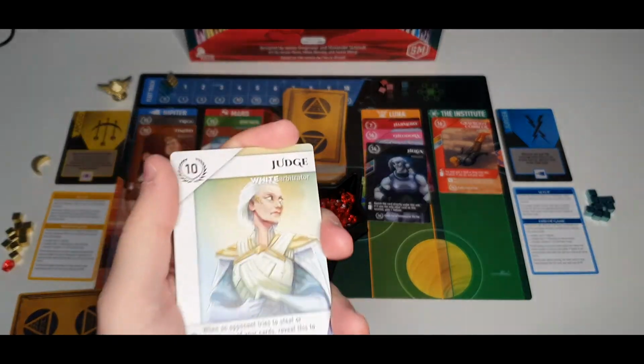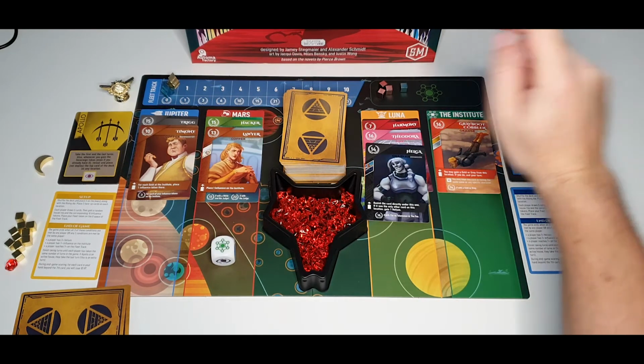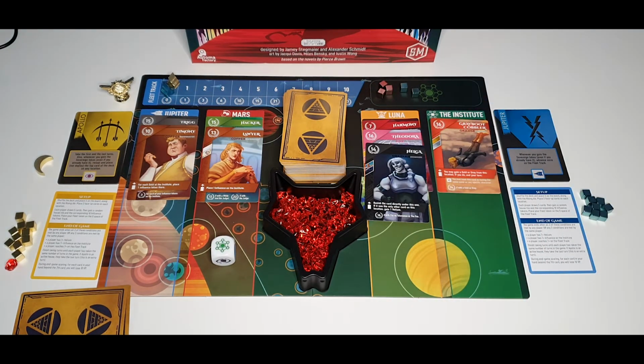So I took the Judge, some protection for me, this white card, and since I took it from the Institute, I add another influence to the Institute. So this is basically the rule for the lead action. So let's talk about the second action that you will be doing, less frequently maybe. So the scout action this time.